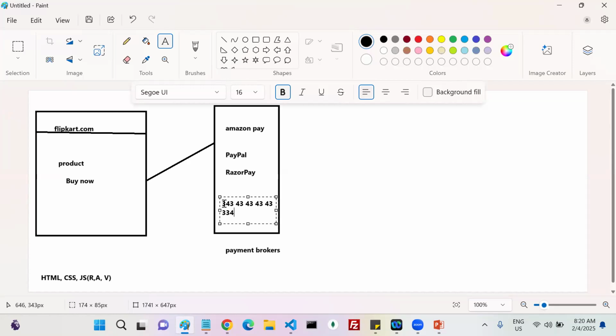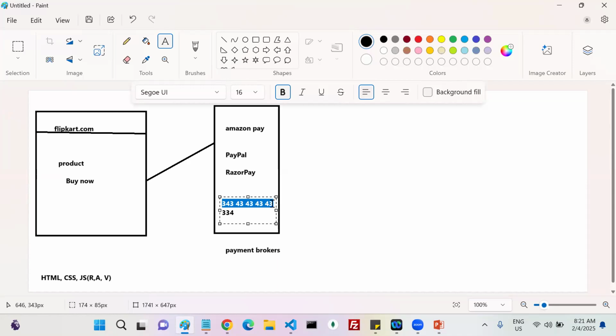Now tell me, whenever you enter this particular card number, who provided this card? Come on, through Axis Bank only, there are some other people who provided your card. If you observe your card, you can see the Visa.